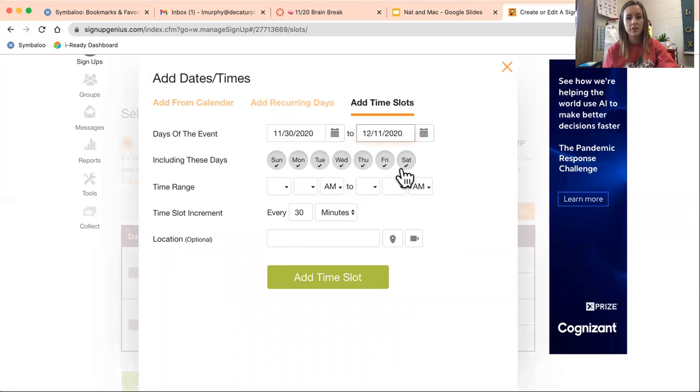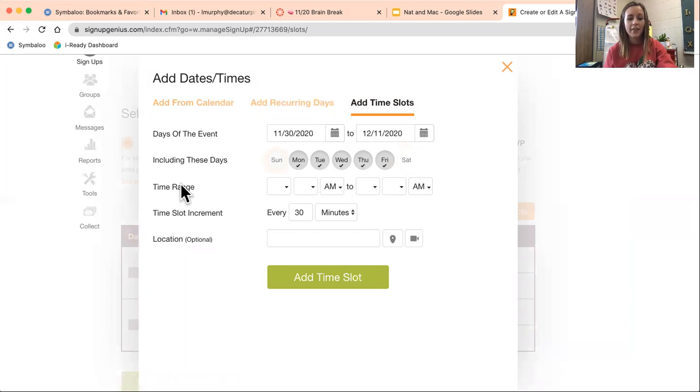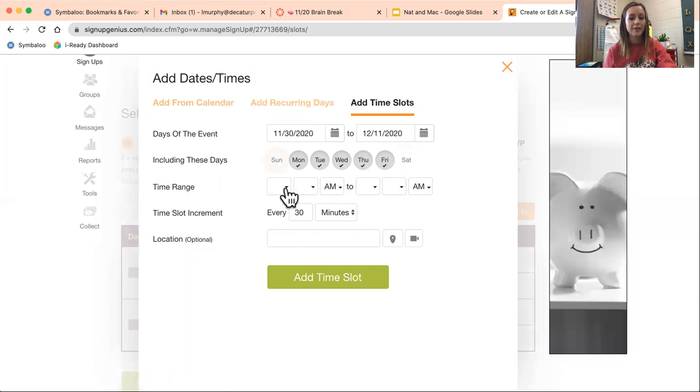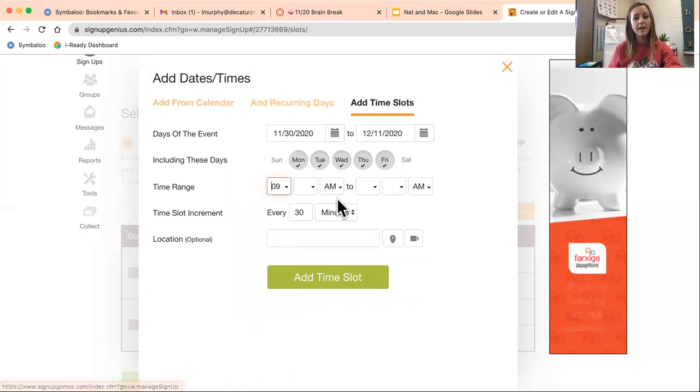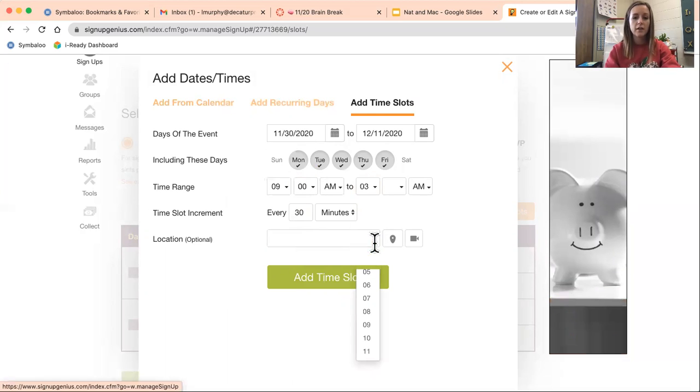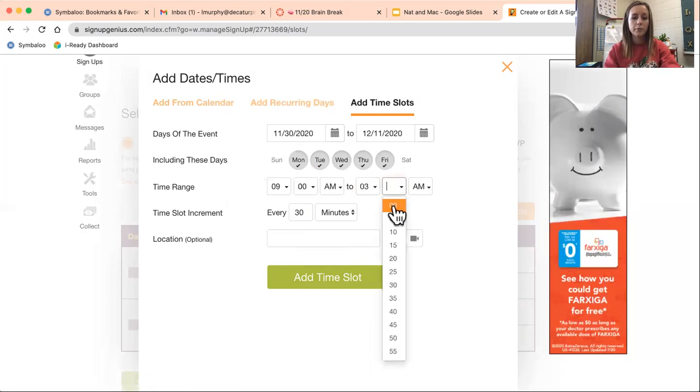In the next section, you want to uncheck Saturday and Sunday, unless you're planning on assessing over the weekend, and then put in your time range. Usually maybe start your day at 9 and go till 3 o'clock. Just really, that part is up to you. Now, don't worry about if you need a lunch or anything like that. I'll address that in a minute, because don't worry, you will not be doing this all day straight.